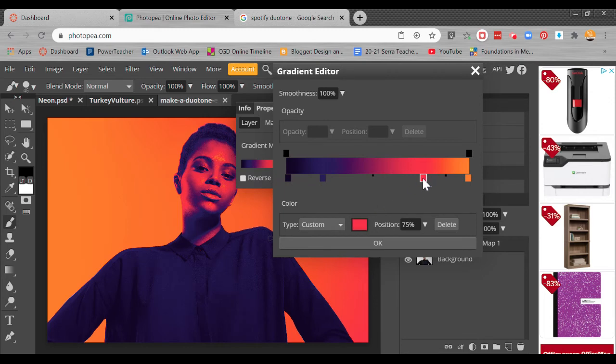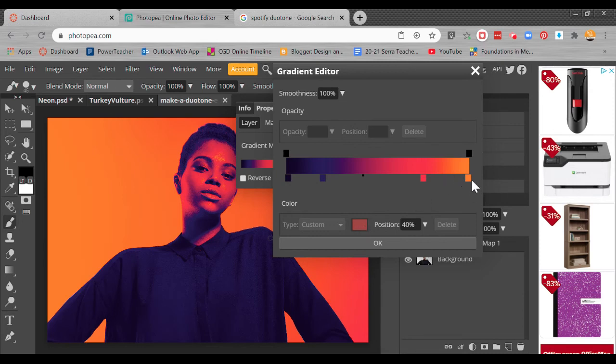Click on the stop, and then grab that little black dot. So look what's happening on the image. As I drag this around, it's starting to change where it's applying that light color or that darker color. So with this, let's kind of move this back. I'm just trying to see if I can play with the shadows a little bit on her face without obscuring her face completely. So somewhere about there, I'm just going to nudge it back to 40%. So it's just a little bit further back.